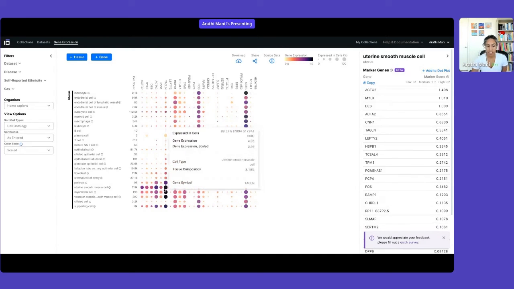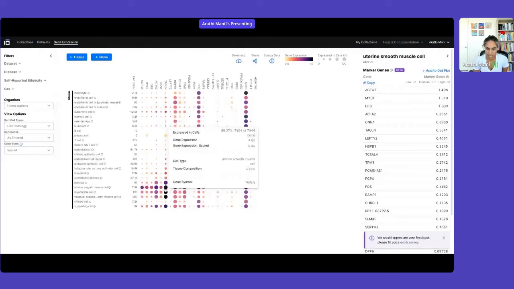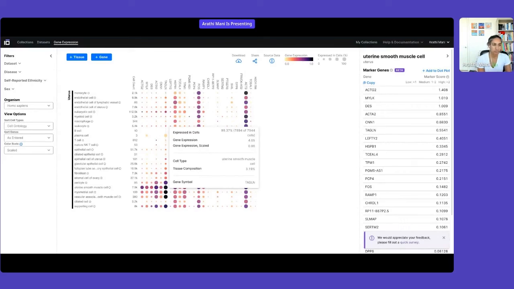And so some of the challenges in getting this tool out the door. So one thing was figuring out the algorithm to actually compute this. So we actually had a computational biologist who went out into the field, did some literature research to understand what the algorithm should be. But then ultimately, it was a software engineer who actually implemented it. And so there was a kind of a discussion about like, who owns this algorithm moving forward? Who owns the writing of it, but then the long term maintenance of it? Like, how does that exactly work? And even trying to figure out who writes the first draft of the algorithm was a point of discussion.